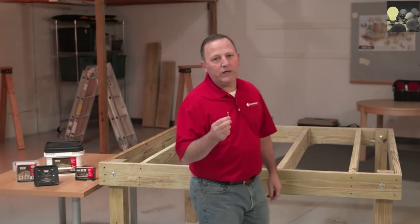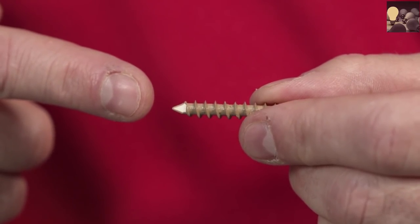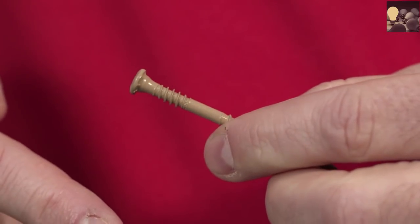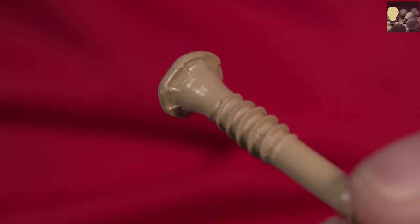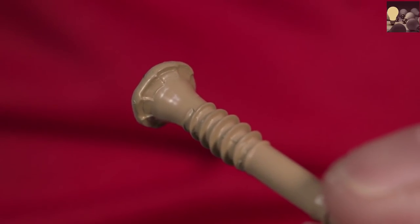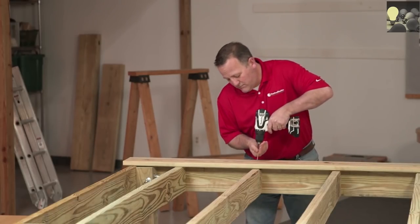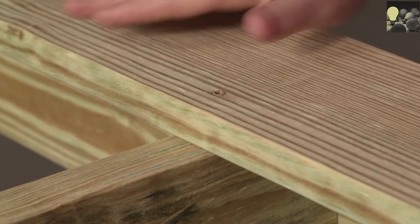The Trio screw has three unique features. First, the specially designed through point cuts a clean hole in the wood, virtually eliminating splitting. Second, the additional thread and cutting features under the head create a smooth, splinter-free surface. Watch as I drive the Trio. Look at that clean finish look.